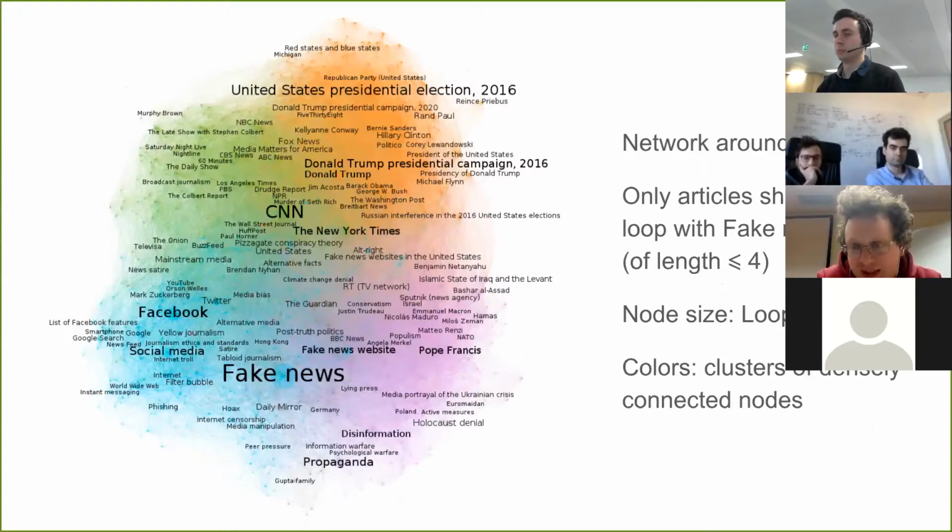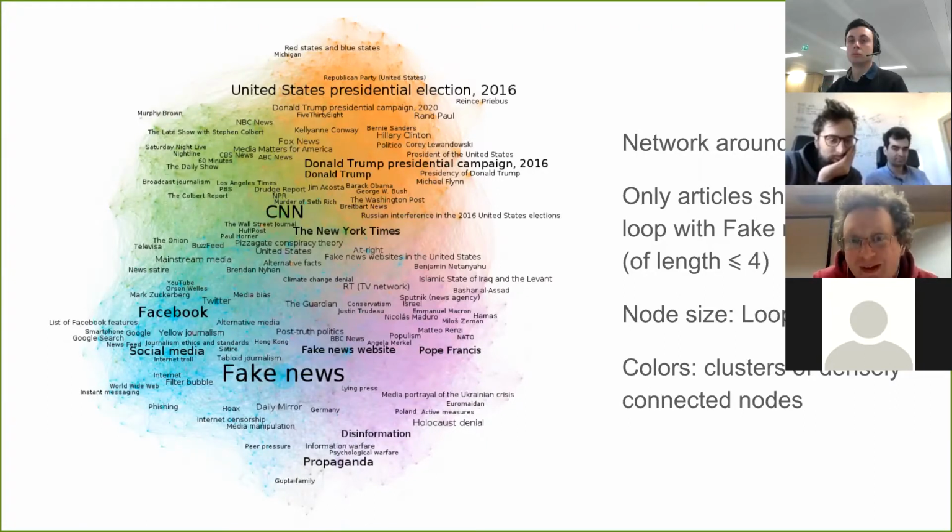So we have done this for several keywords, and we present here the results for fake news. This is the net of articles with rank score greater than 0. And we see that we can then cluster these concepts. And we have 4 clusters. We see Facebook and social media are 1 cluster. Then we have CNN, the New York Times, and for example, other television shows. As was the case for the analysis of news presented by Michal and Christoph, we have a cluster dedicated to the United States presidential election and the Donald Trump campaign. And then we have a more generic cluster, which is about propaganda, disinformation, and several prominent figures in this area.